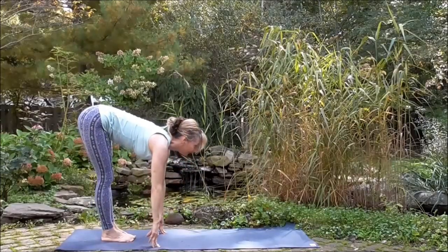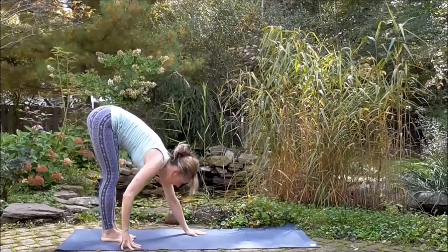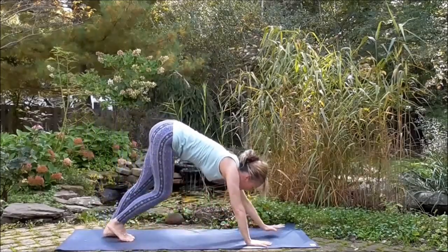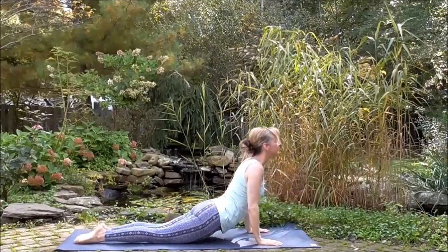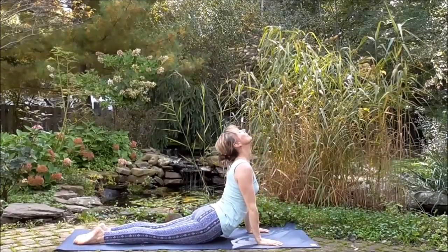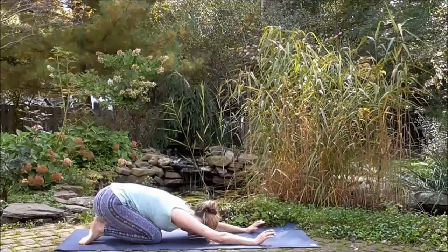down into a deep forward bend. Coming back up into your flat back, and exhale, forward bend. Okay, as you can see, we're walking back up. Once you walk back up, you're coming into your plank. You're going down to your chaturanga, and now you're coming back up.